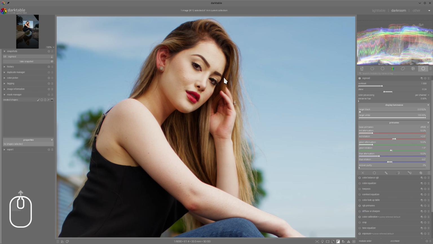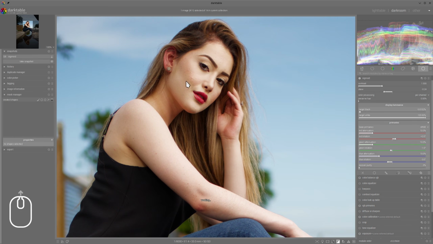Now, if I need, for whatever reason, more saturation in the highlights, if I have lost them here, I can just use the target white and increase that white point to the edge of the dynamic range. Maybe we are too far, about there. And I have enough saturation there. Maybe once more, before and after.